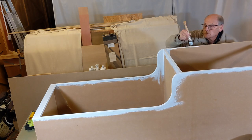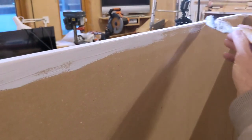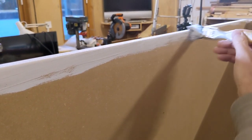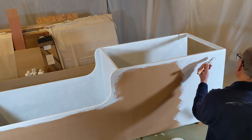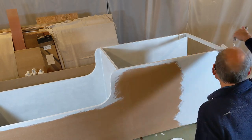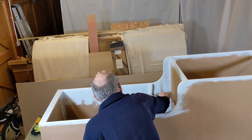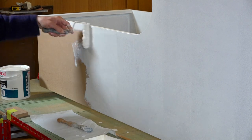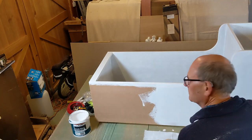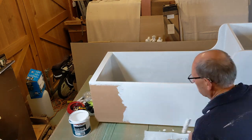I tend to paint the edges first with a brush, finishing off with a very light touch of the roller. This removes brush marks and leaves a finish that will match the sides. Then with the roller, I do the remaining surfaces. Using a mini roller, you can get a finish that's almost as good as a spray finish, once you know how to do it. In an upcoming video, I'll show you my foolproof method of painting MDF, and how to get that smooth spray finish without using a spray gun.